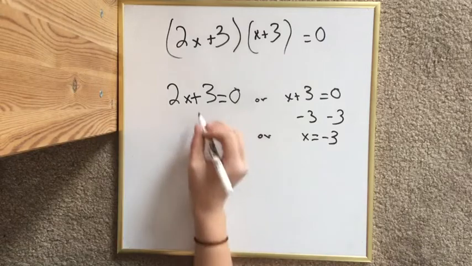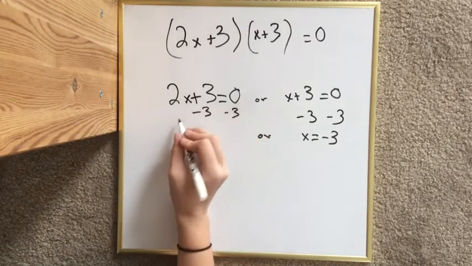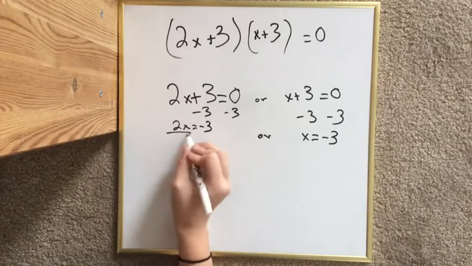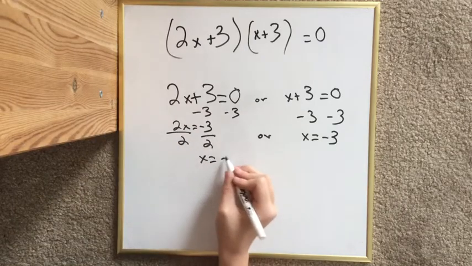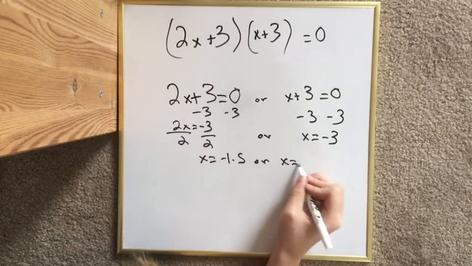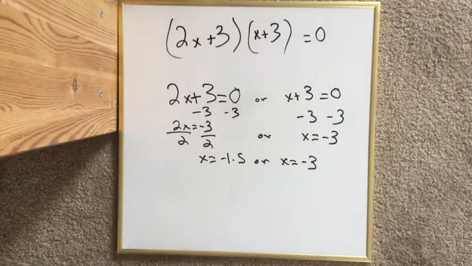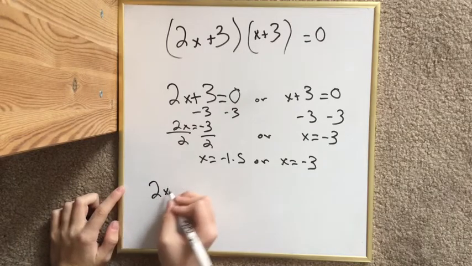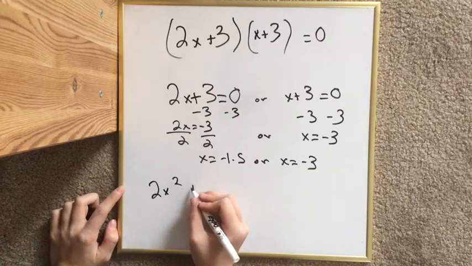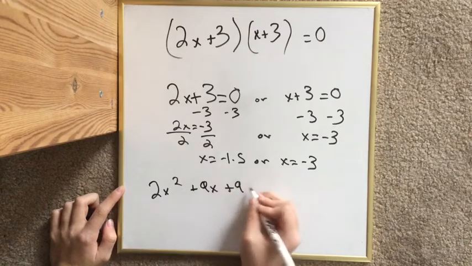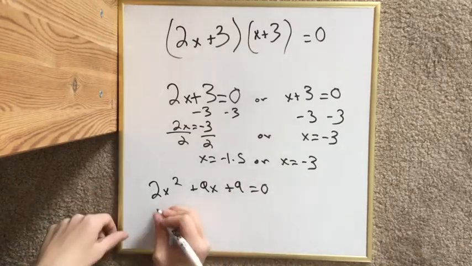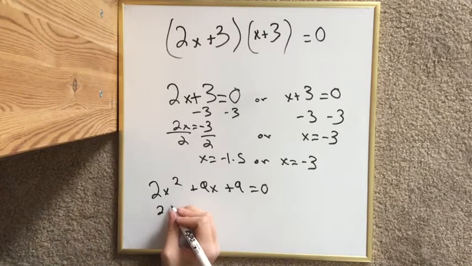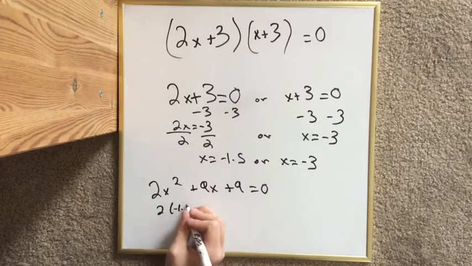We get the x by itself: x equals -3, or x equals -1.5. Both can equal 0 as well, which should make sense to you. Okay, so then after that, you have to plug in what you have for x into the equation, because sometimes one of them won't work. So that's our original problem that I'm writing there. So I'm going to plug in negative 1.5 for x to see if that one works.